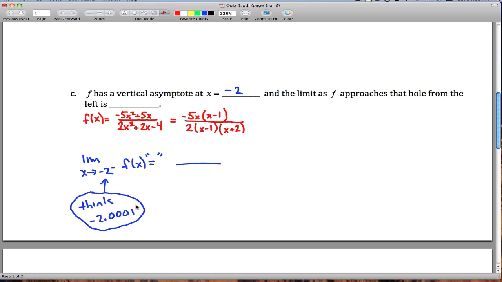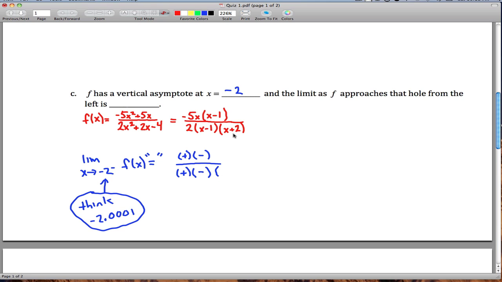So let's see, if we plug in a number a little bit less than -2, -5x times -2 will give us a positive number. -2 minus one more, definitely going to be negative. 2 is always positive. -2 minus 1 again is negative. We could have canceled out these two factors before we did this analysis. We wouldn't have these two guys here. It won't change the answer at all. This last one's the hardest one.